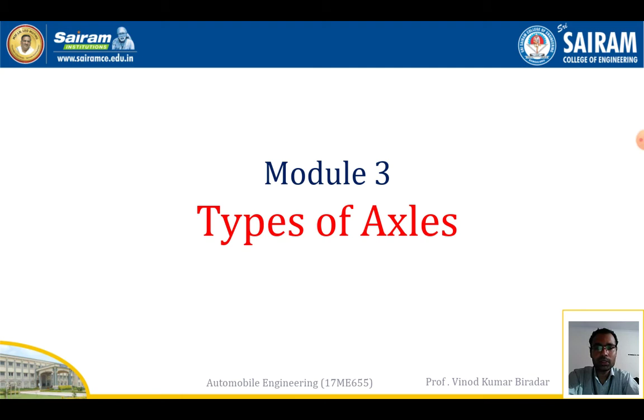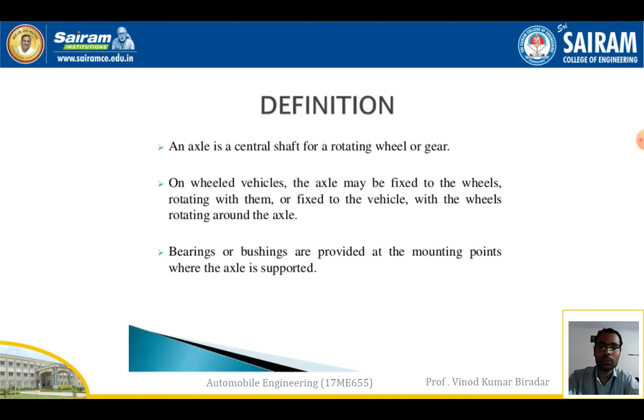So in this video, I'm going to explain what is the main use of an axle and what are the different types of axles in a vehicle. Before starting the different types of axles, let me explain what we mean by an axle. An axle is a central shaft for a rotating wheel or gear.